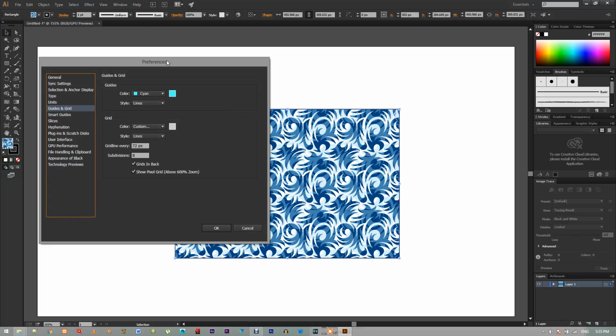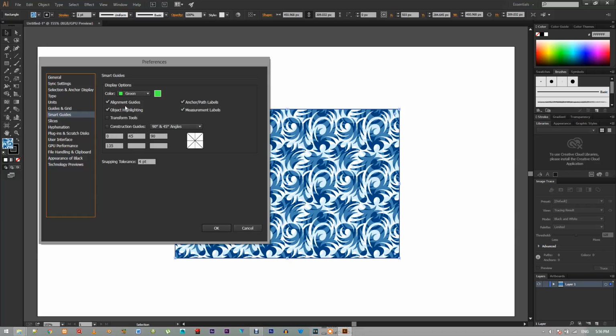which you can set by yourself. Now, in general, the color by default will be a cyan. So unless your project has a lot of cyan color involved, you don't want to change it because you can always see the cyan guides. And you can change the style into dots or lines. I prefer lines because it's a little bit more solid and you can see what's going on. Now you can customize the color of your grid if you want to, but I'd just leave it there.